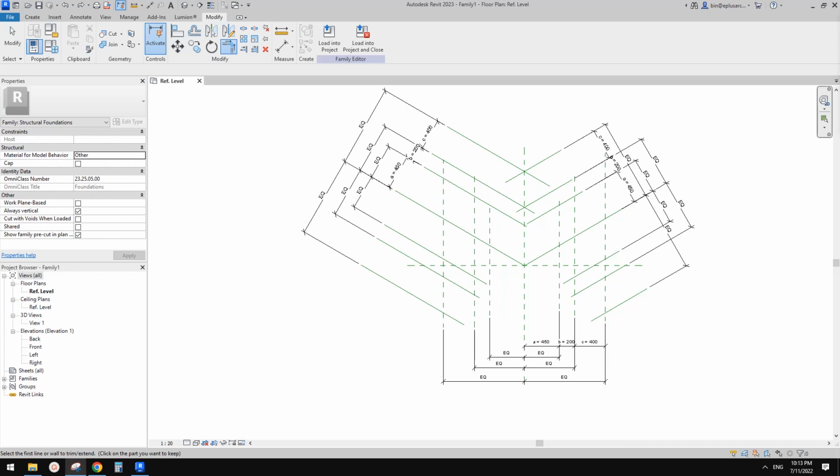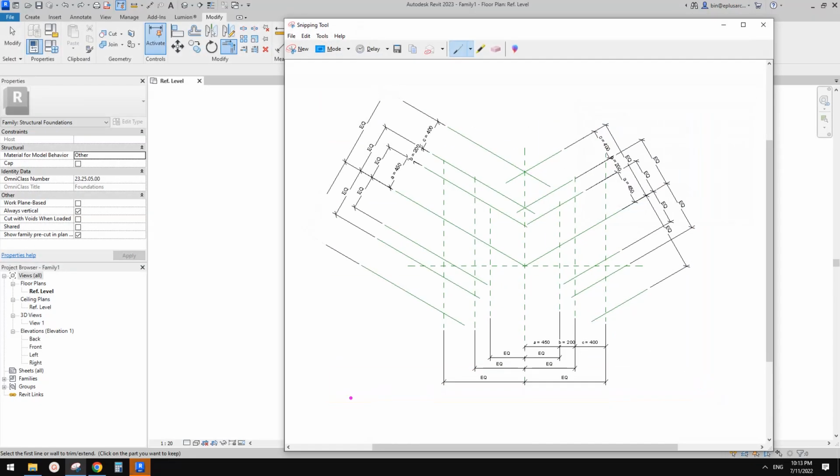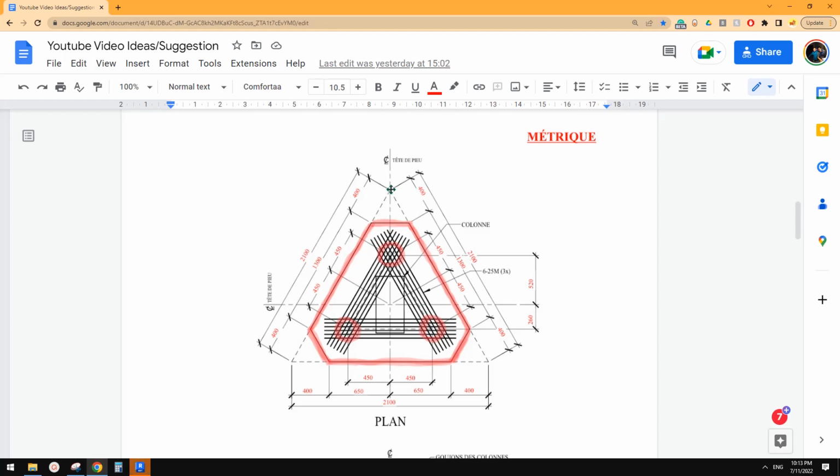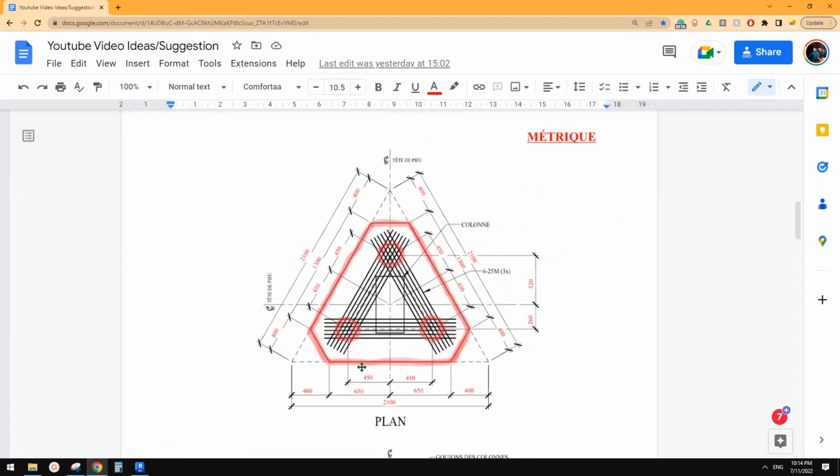I'll just do a screenshot of this and see. Trying to connect them, what we need is this point, and this point. If I look at this, this one goes down to here. Oh, looks like we are missing something. Hang on, let me look again. We have this point, this end, and this end.